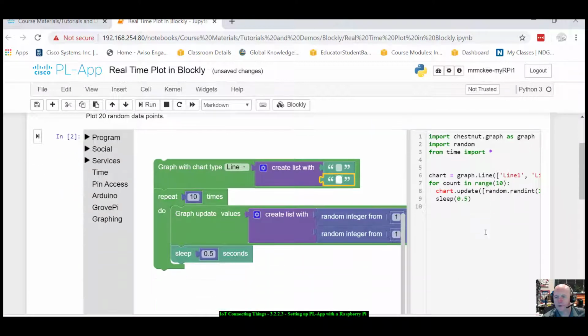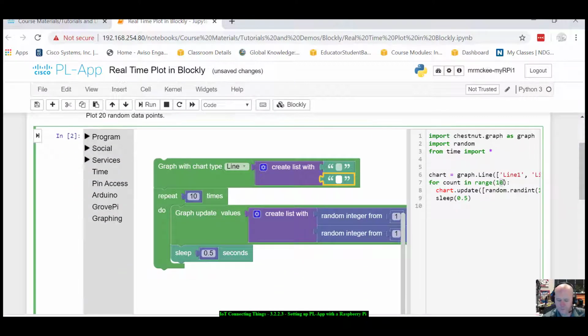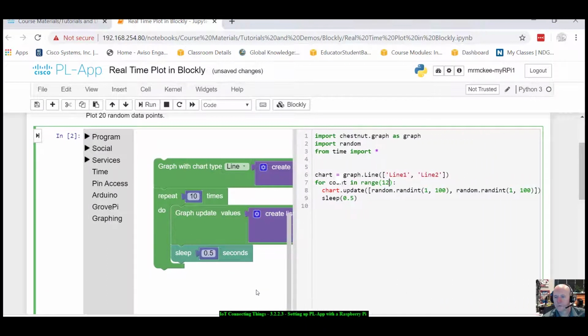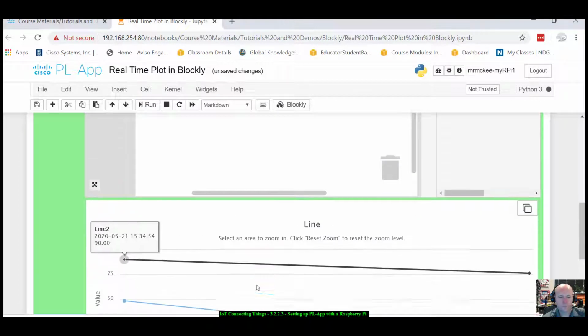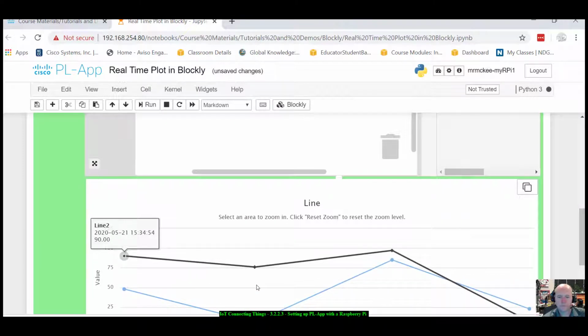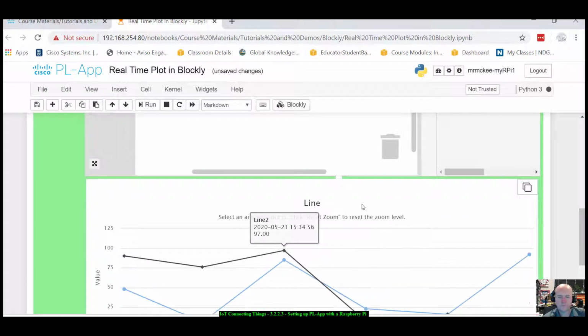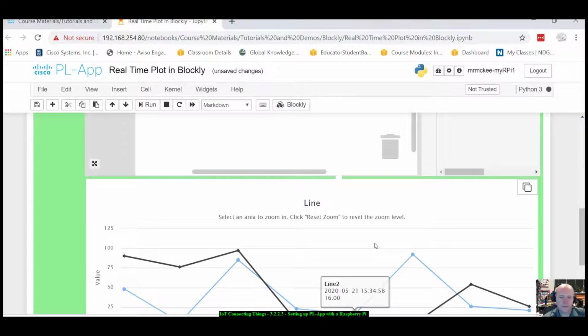All right, and if I change the range to say 12, and maybe make sleep 1.0. You run it now. It only does one every second.